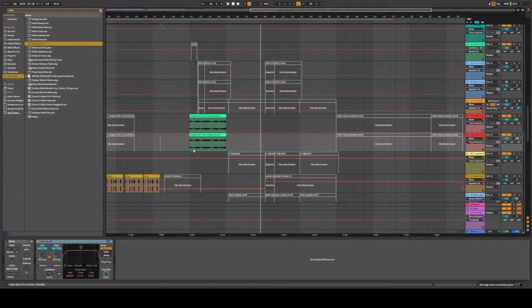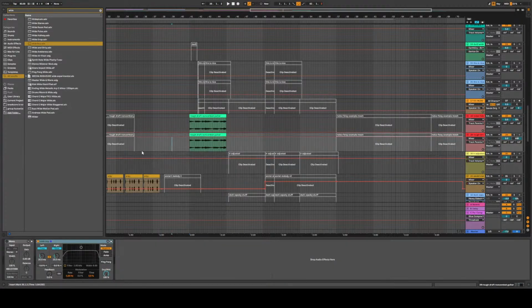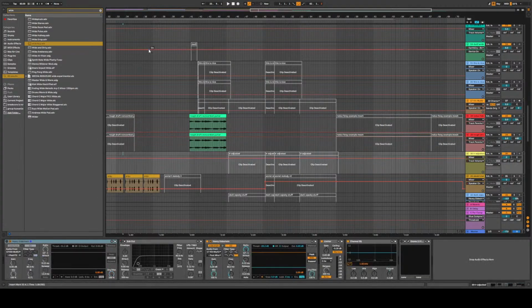I guess now, this definitely sounds way cooler. Do I want it to sound cooler? I don't know. I guess I'll see how much contrast I need. Let me play this end of this drop into the transition.